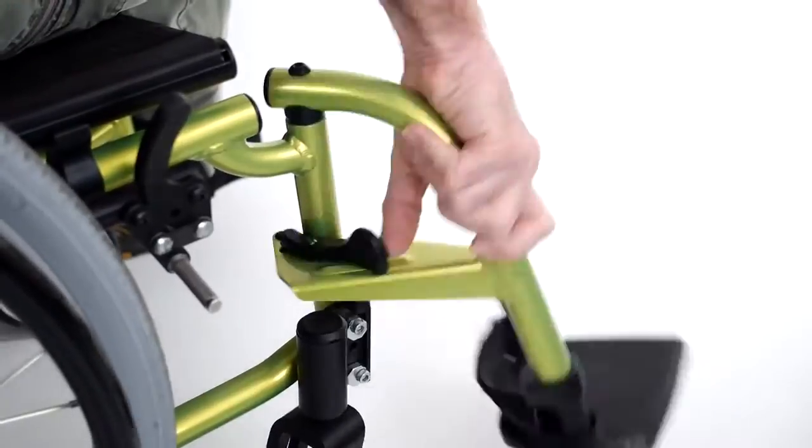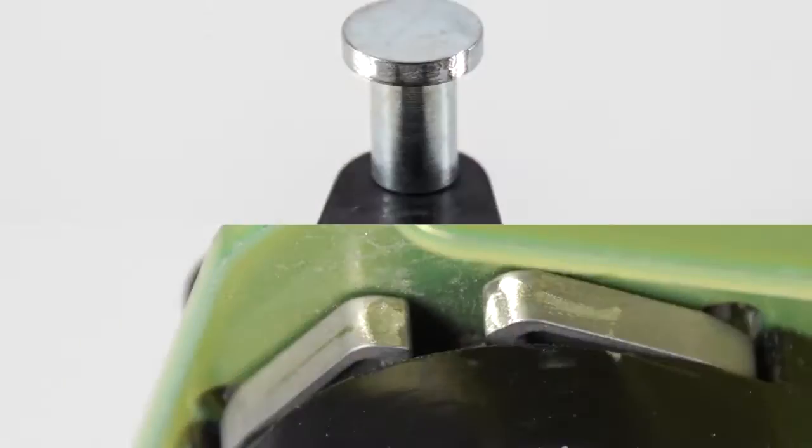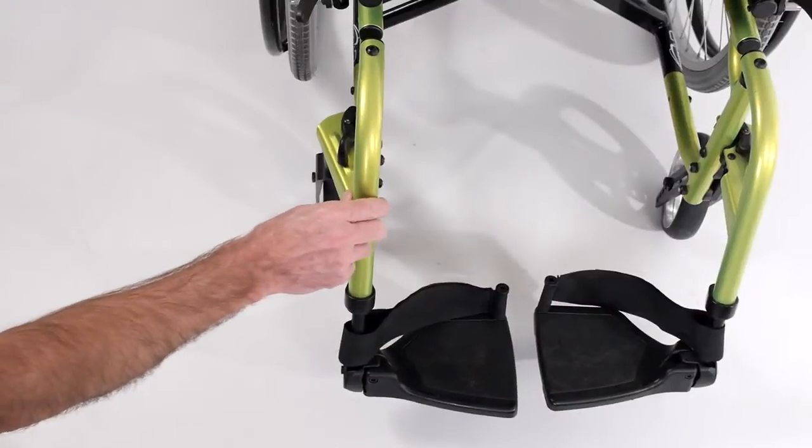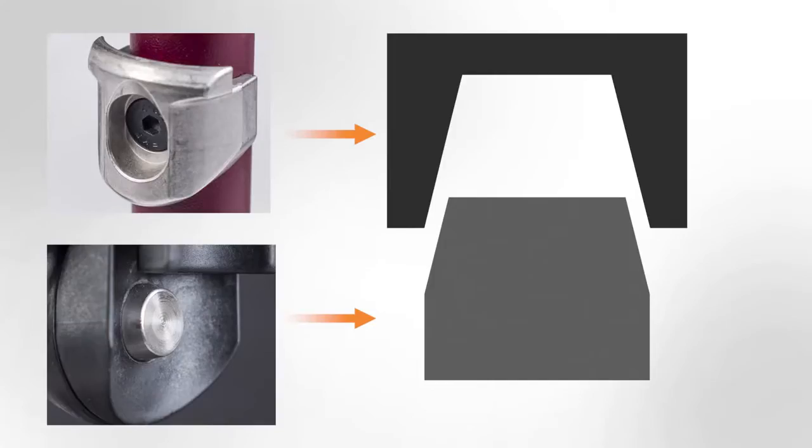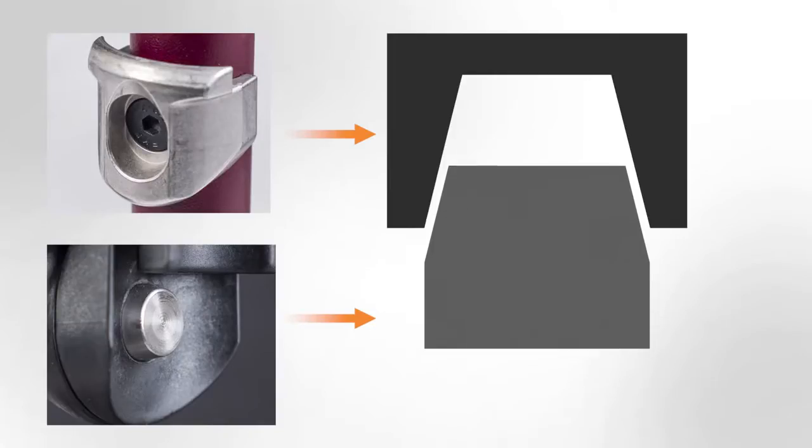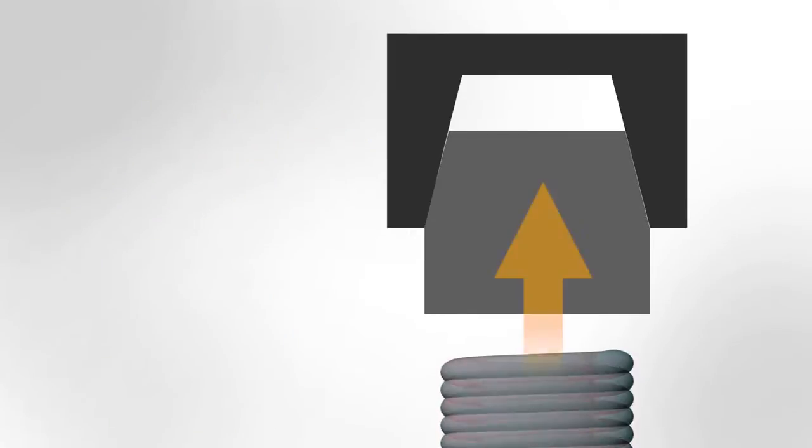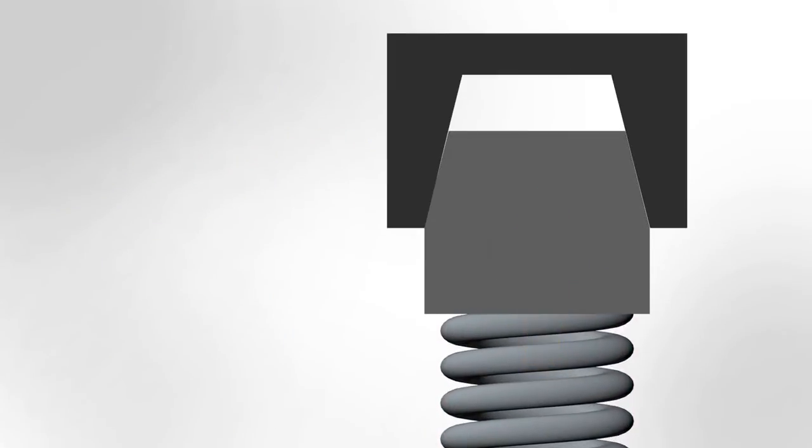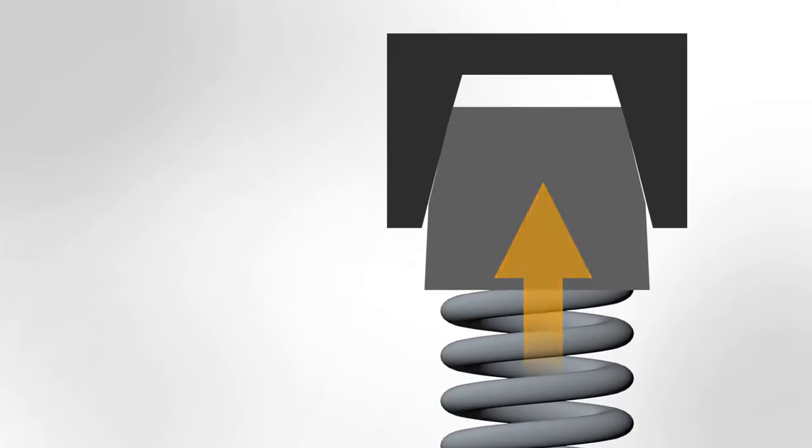Slap a post into a receiver a couple thousand times and some degree of wear is inevitable, and wear creates play. Solution: place a tapered plunger in a tapered slot, apply pressure, and you get a solid connection. Even if both sides of these parts wear down, the connection is designed to remain tight.